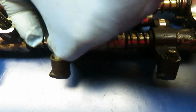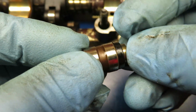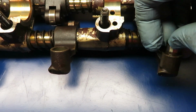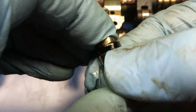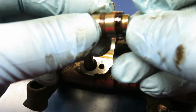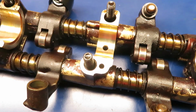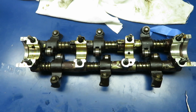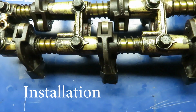Let's look at a couple of these. See all that movement there? It's all slopped out. Now this one, you can move it a little bit, but it's not completely free and worn like the other one. This one also sloppy. Only one of the 6 were any good on this rocker bank, and I imagine the back's similar. These range in price from $2 to $14 for Mopar. Okay, put tape around them, got electrical tape on them, ready to install.